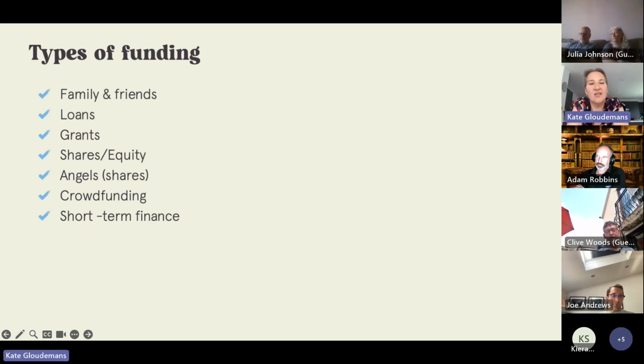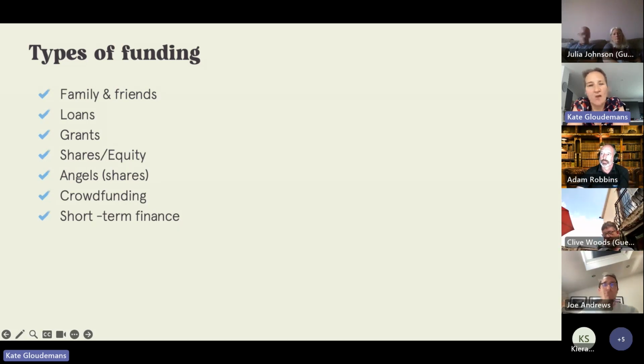Almost all of these funding options will need a detailed business plan, which again is really important as to why you need to get your business plans right, and likewise the financial projections. If you're trying to get money from somebody, they want to know you've thought it through and they need to understand how your business is performing.